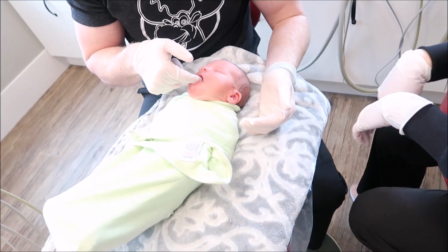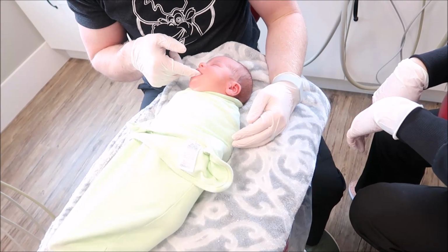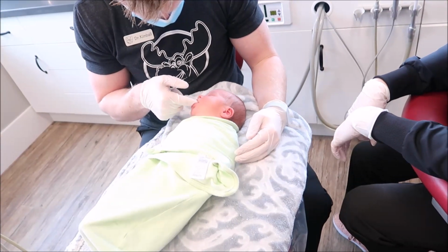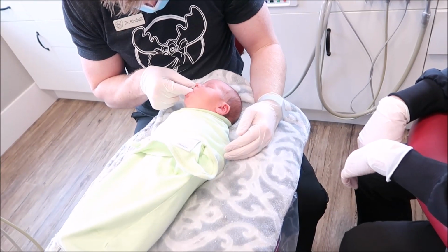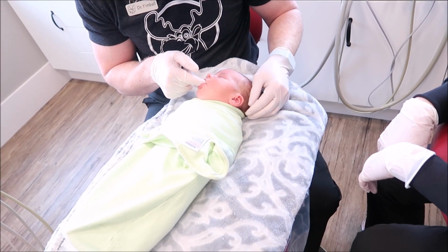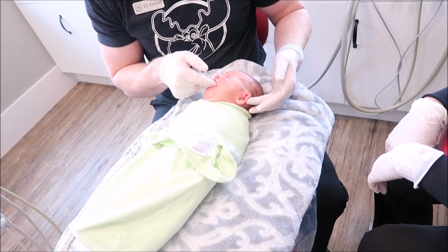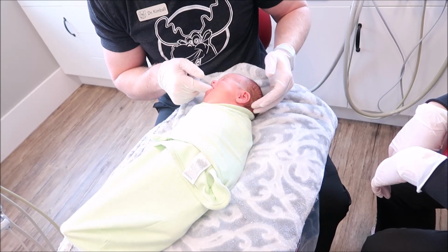So I just like to talk about some of the symptoms that you'd see. So number one, he doesn't get a deep latch, and he also has issues sucking because your tongue needs to be able to wrap around the nipple, and it doesn't. And also your top lip should be able to flange up to be able to express milk, and it doesn't.